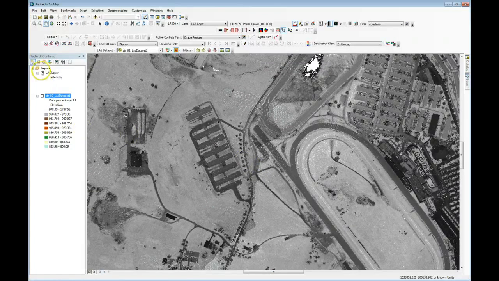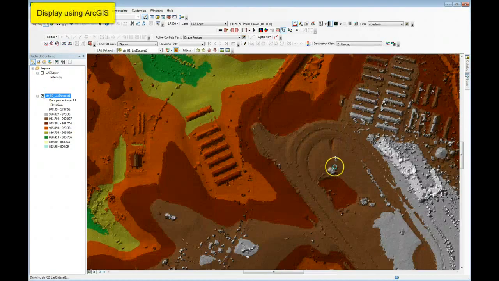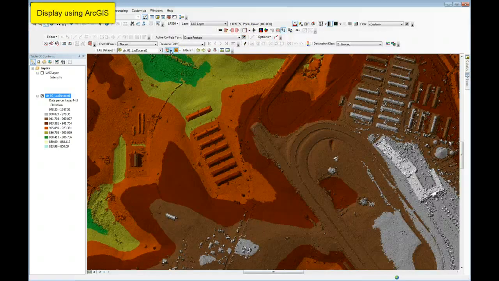If I switch back over to ArcGIS 10.1, this is a display capability that just simply is not available in Arc at the 10.1 level. It may be added later, but it's currently not available. I have no options for that. And if I drill down into the layer options, I won't find it at that level either. So this is a limitation that is really quite inhibiting for doing QC of LiDAR data.